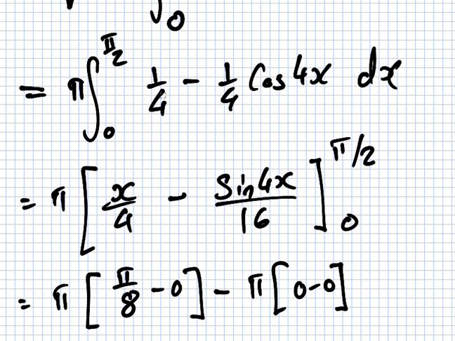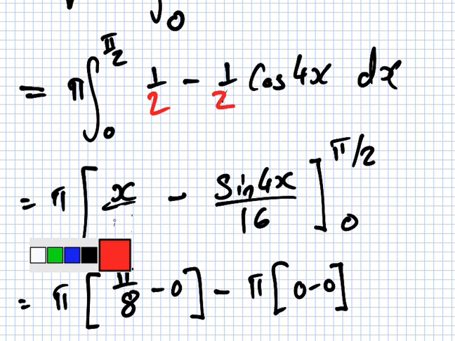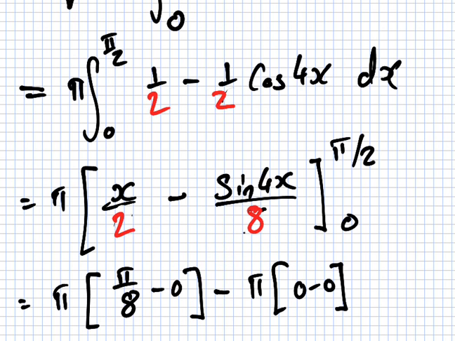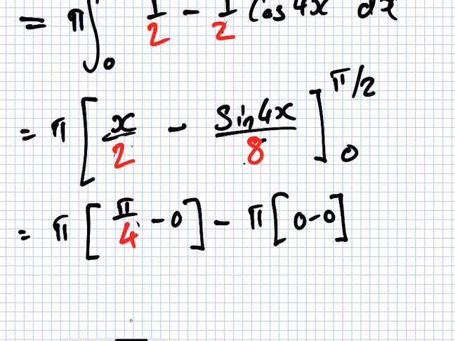So let me just scratch this out. This should have been a half. So that changes these to half their size. 2 and now 8. And now, so likewise this now will be 4. So this will be pi squared over 4, which I know is definitely right because the question says show that the volume is pi squared over 4 radians.